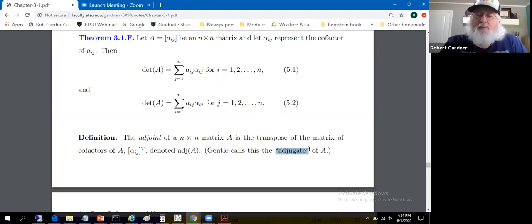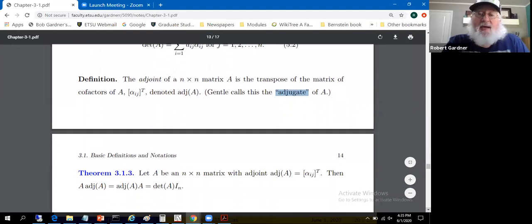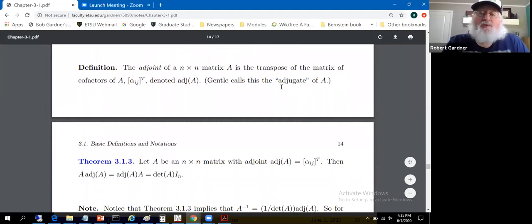Gentle, the author of our book, uses the word adjugate, which I am unfamiliar with until encountering this book. I'm going to stick with the term adjoint. I mean, the notation is adaptable for both of those titles, but I know in other settings, adjoint is the term definitely used. Were we to go into functional analysis and look at linear mappings, an idea would come up similar to this, and adjoint would be the word that we use. So I'm calling these adjoints. Be careful if you try to read the book. You may run across the word adjugate.